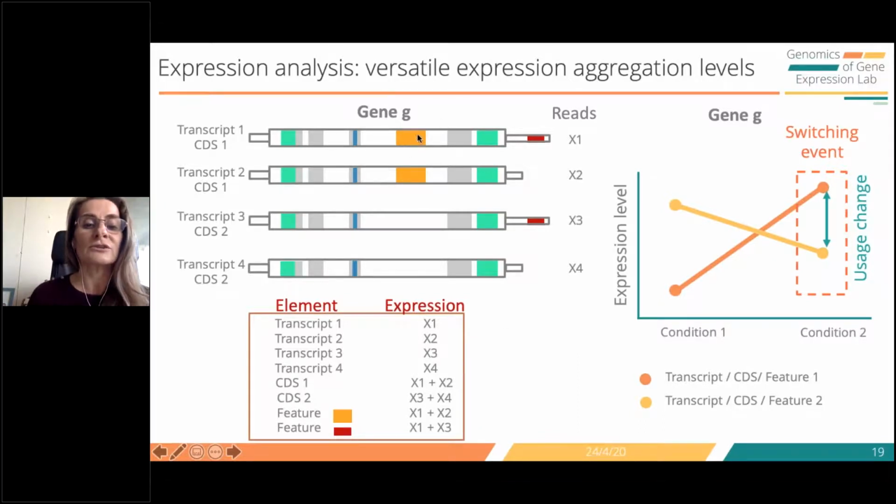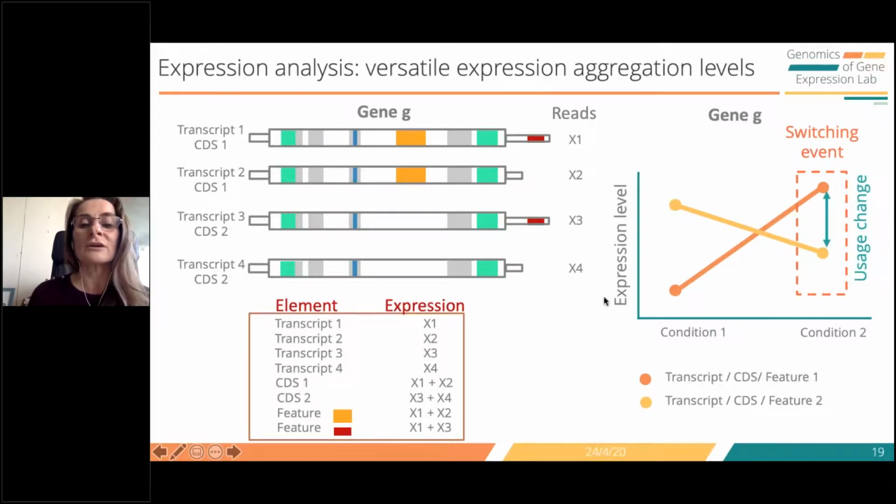But for example, for this feature, again, we will have the expression is X1 plus X2, while the feature in red that is shared between transcript 1 and 3, the expression of this feature will be quantified as X1 plus X3. Okay, so in this way we can calculate the expression of any element.